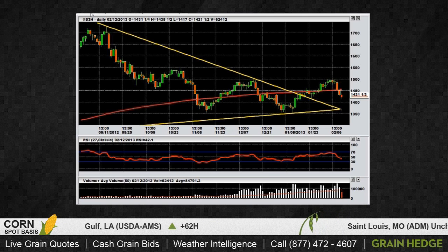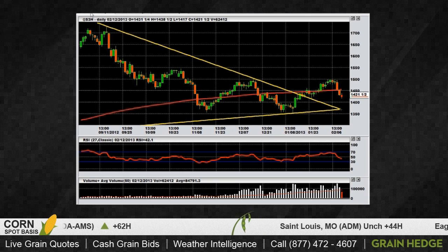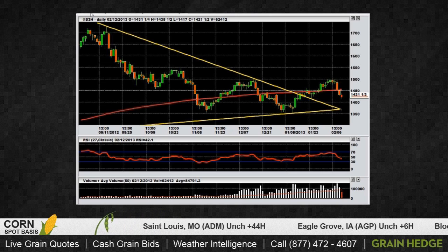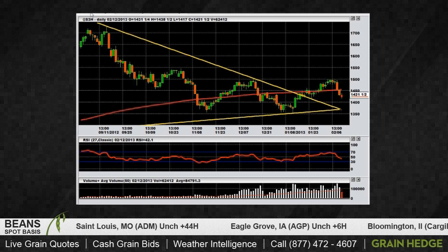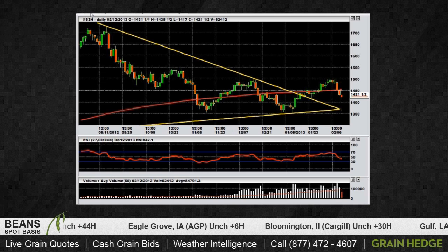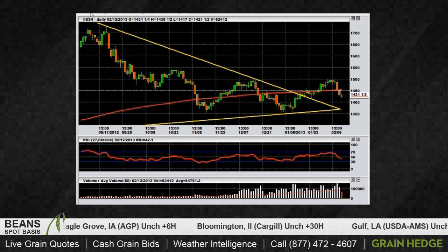Today we saw a relatively weak trade. Wouldn't be surprised if we got down around 14 here once again, and fundamentally right now with this large South American crop hanging over this bean market, certainly the fundamentals are turning more bearish. And one thing that we've heard some news about just in the recent days was that Mato Grosso is expected to remain more dry for the remainder of the week, and that's been one concern, is that they've had a lot of rain, but almost too much to the point where getting those beans out of the fields is going to remain a problem moving forward. So it does remain drier there.